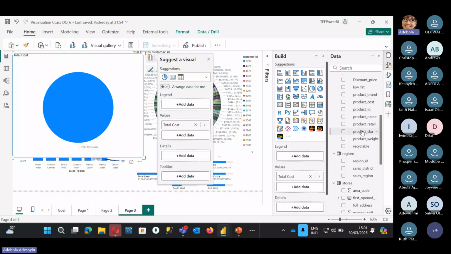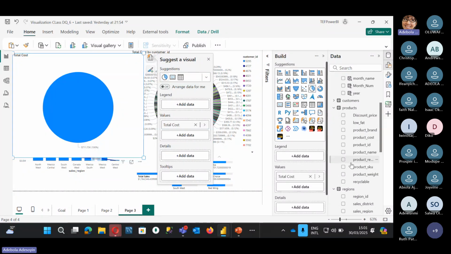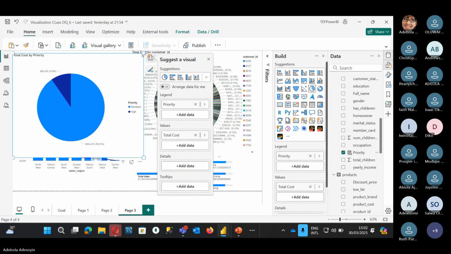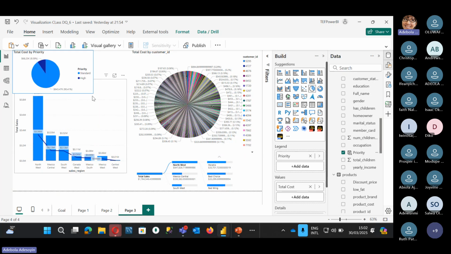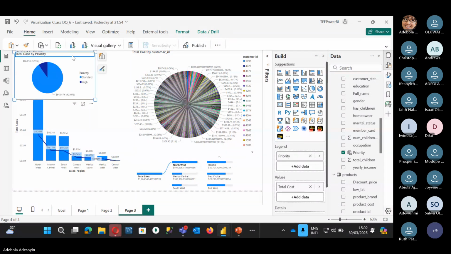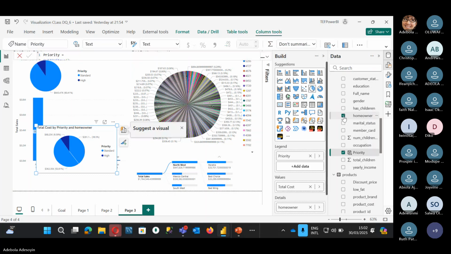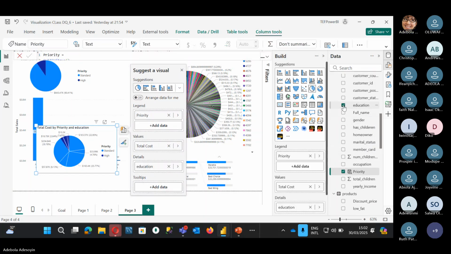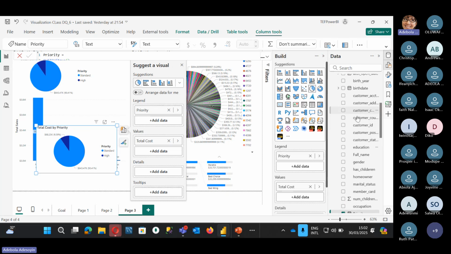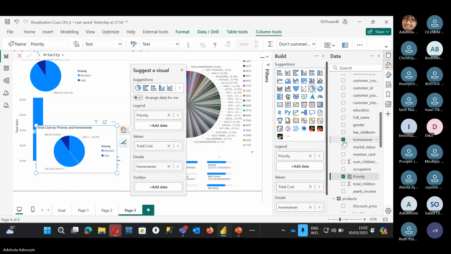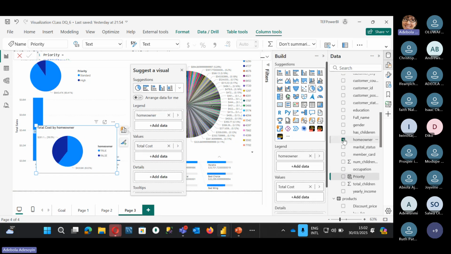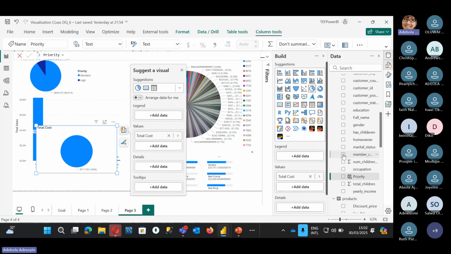We created a new column yesterday. What's that new column? Can someone remind me? Parity, yeah. You guys don't want to remind me of the new column you created yesterday. Hello, are you with me? Yes, we are with you. No, this is still okay. No, I'm looking for a particular column that is just having like 3, 4. So who can tell me? I need someone to tell us. Okay, this is the guy.